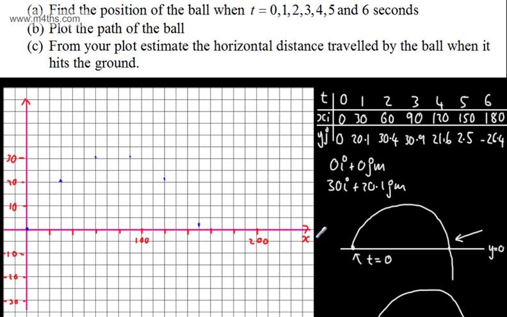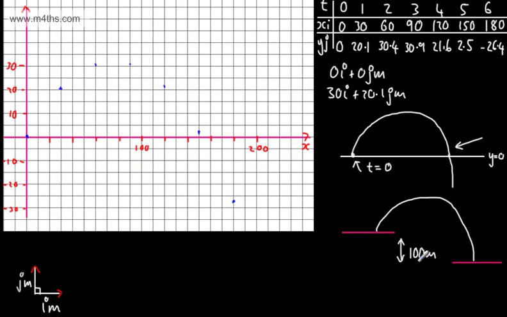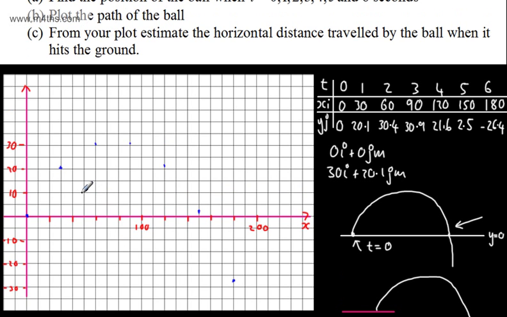And then if we look at the next one, we got 180. So 180 is going to be here, and we've got negative 26.4. So assuming that this was hit, and that's going to be about that. Assuming it was hit in this particular model, then what we've done is gone through the ground. If it was hit with this one, we could say now that it's just lower than when it started.